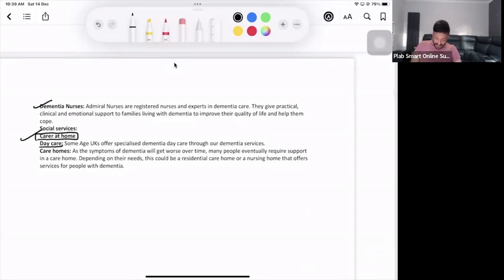Another is daycare. So what happens is you can keep your patients in the daytime, in the centers. Sometimes we call these centers by the name hospice. You might have heard the word hospice. So they've got hospice daycare as well. In the daytime, you can keep your patients in the care centers so they can get all the physiotherapy and rehabilitation services there, and in the evening, you can bring them back.